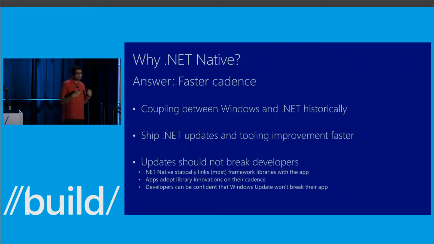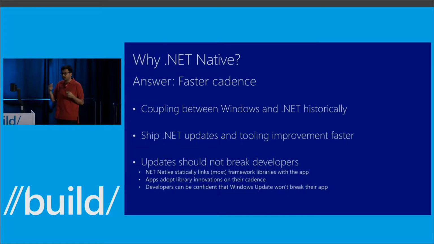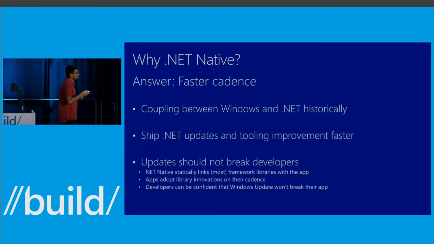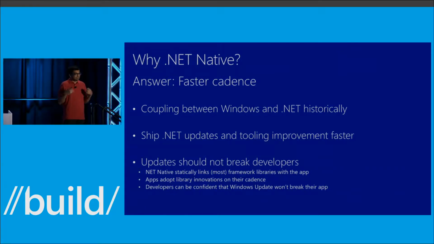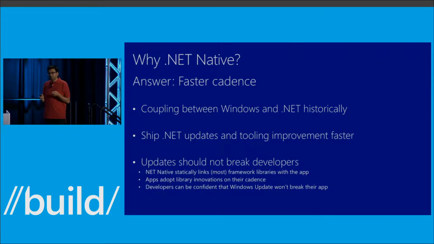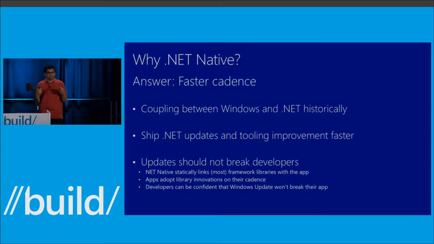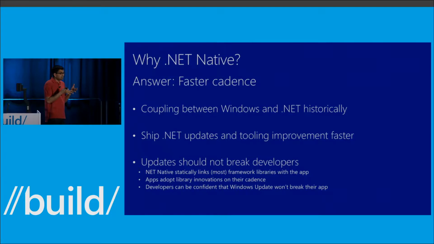So we expect universal Windows apps to take benefit of this feature and get more and more functionality, either via NuGet, where we will publish more and more libraries and functionality to the user without waiting for Windows Update. And of course, a Windows Update will never break your application because your application is self-contained. It contains all of the .NET code that it needs to run and doesn't depend on a system-wide .NET and an update event for that.